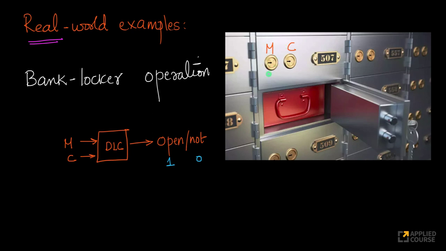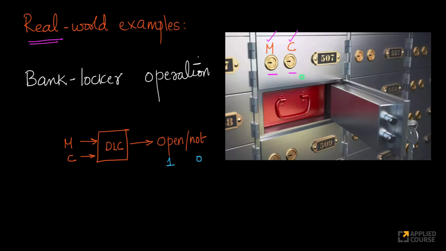If you notice, a bank locker has two keys that need to be inserted. One key is what the bank manager has. The other key is what you have as the customer. Here C represents the customer. So the bank manager inserts his or her key, and the customer inserts his key. Now when both of these keys are valid, only then the locker opens.